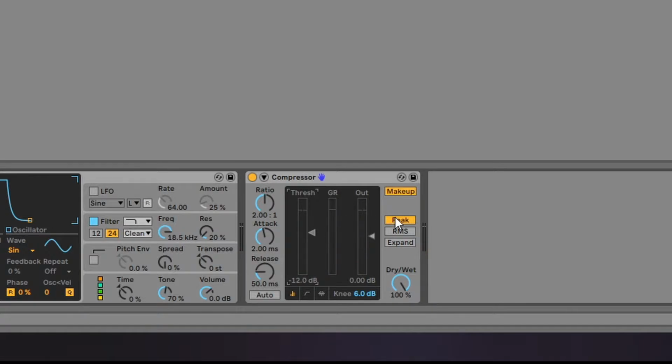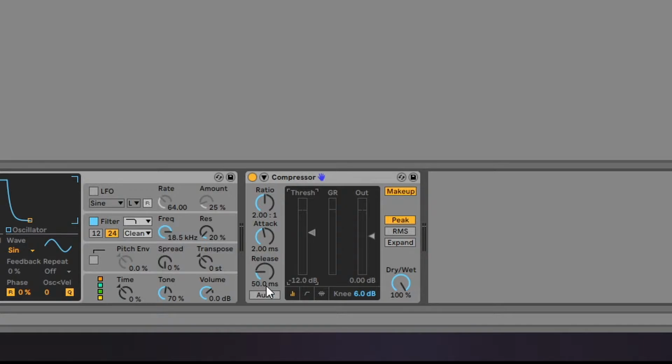So let's go ahead and dive into all these different views and functions that it has. The threshold shows when the compression engages in decibels right here. So right now it's set to -12 decibels, so any signal above that point will trigger the compressor and turn it on. The knobs on the left configure this process and control how triggering occurs and is released in turn.